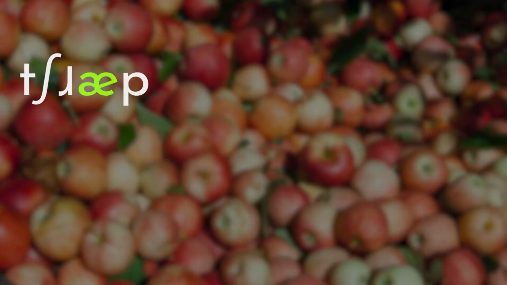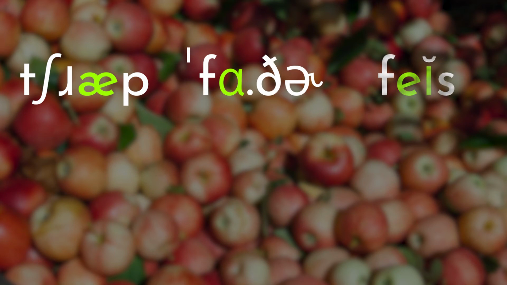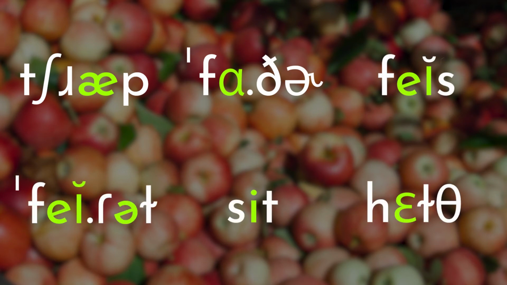So let's take a look at those words containing the letter A with their phonetic transcriptions. Trap, father, face, fatal, seat, health. You can clearly see that each vowel sound has a unique glyph to represent it. This is extremely useful for linguistics scholars, actors learning to use dialects, or even singers who might need to modify certain vowels depending on the style they're singing in.